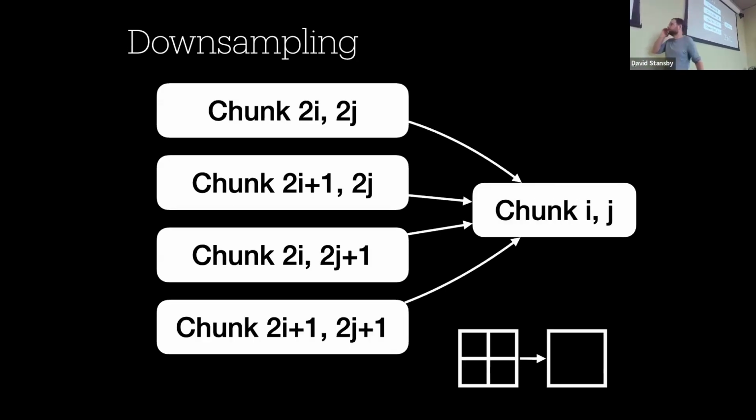If you want to downsample your image, so take every square of 4 pixels and create a bigger pixel to create those downsampled datasets, you are mapping from 4 chunks in your input image to 1 chunk in your output image. And again, this is a quantum, a unit of work that you can apply across your whole array. You only need to load in the chunks in this graph at any one time, which limits the memory usage.